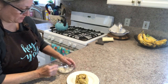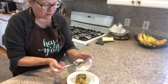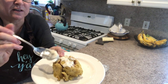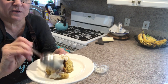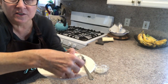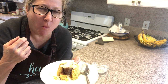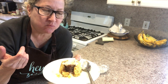So now let's top it with that glaze. Remember, this is only 2 net carbs. Unbelievable. Look at that. Oh, put some right on that one and give it a taste. My mouth is watering. Can you hear me swallowing? Okay, you ready? Mmm. Mmm. Oh.